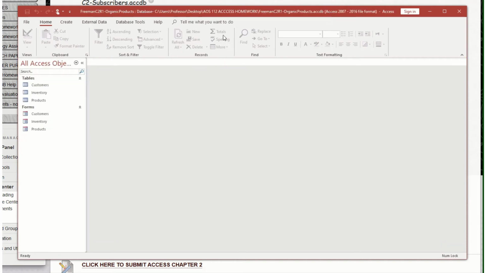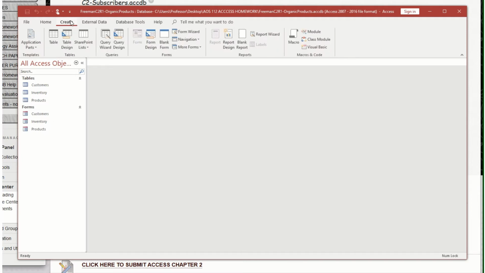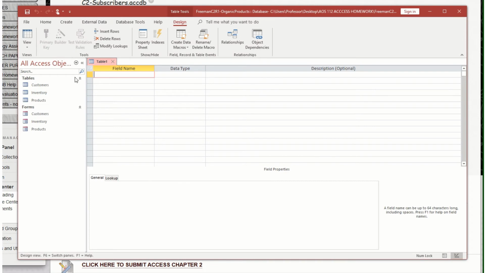So here we have a database file showing 3 tables and 3 forms. And the first review is actually asking us to create our own table. So we're going to do it in Design View. I'm going to choose the Create tab and Table Design.